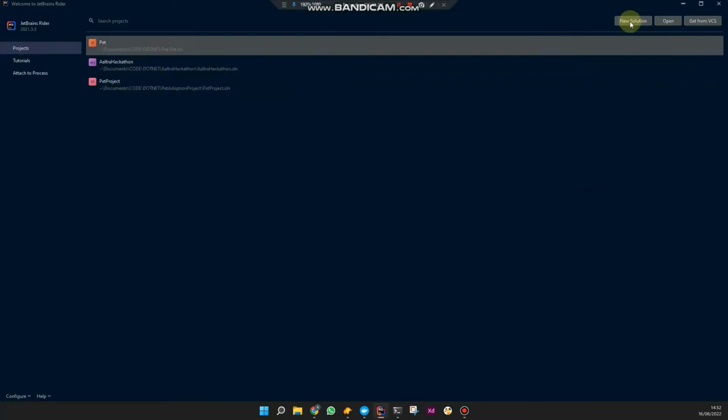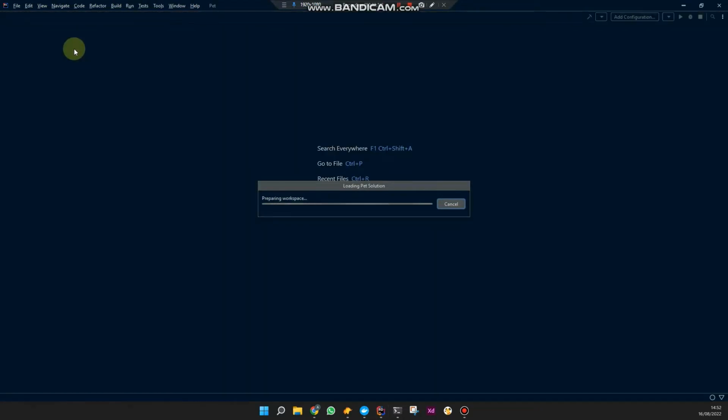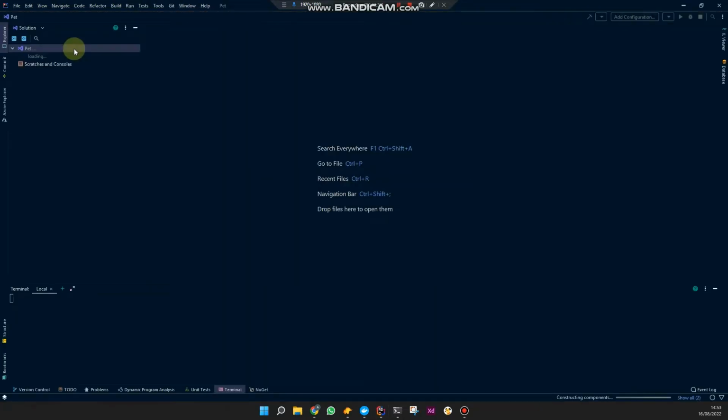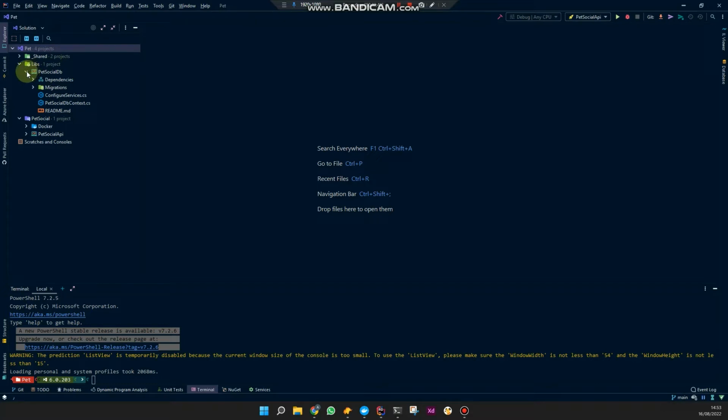And yesterday I clicked a new solution, but now I already have it, so I'm going to click this one. I have a setup that resembles Jason Taylor's clean architecture. So if you want to find out more, check that out. But I'm going to run multiple projects, so I'll have a slightly different setup. So then you should have like an empty solution or whatever.